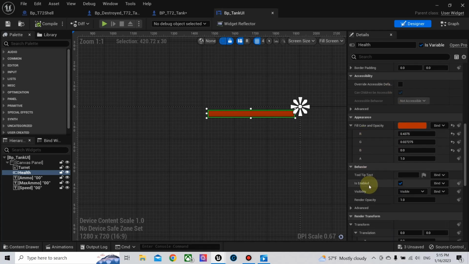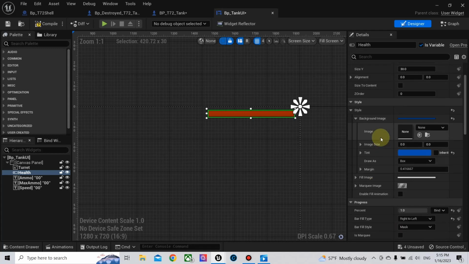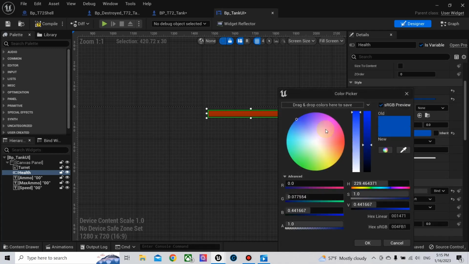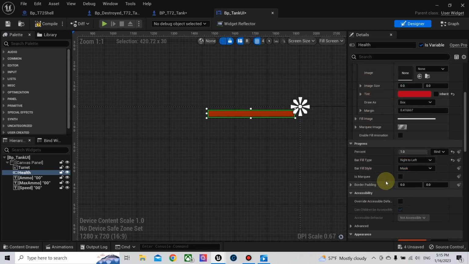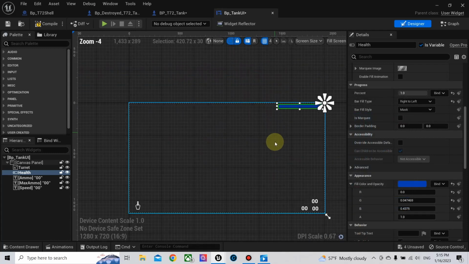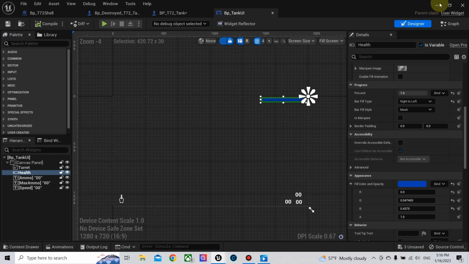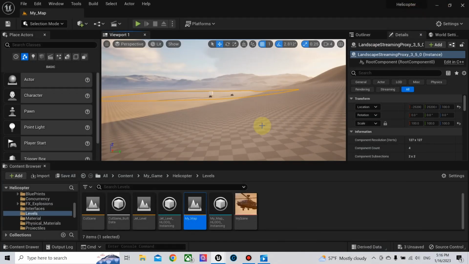We go to the fill type, change it to right to left, and we need to change the colors. Make this one red and the red one here make it blue. So when we get damage, the bar changes to red.